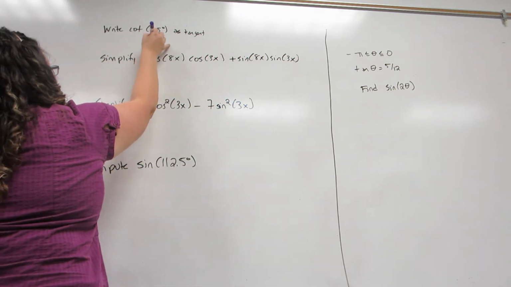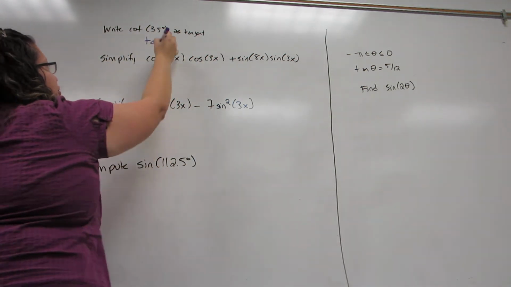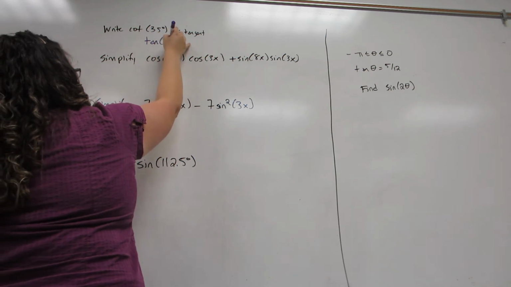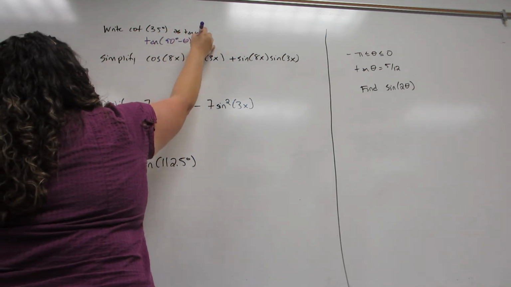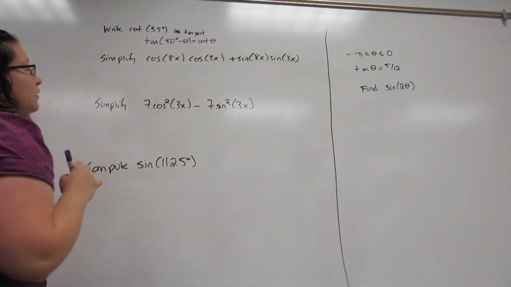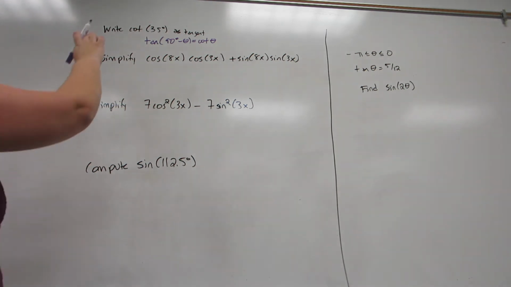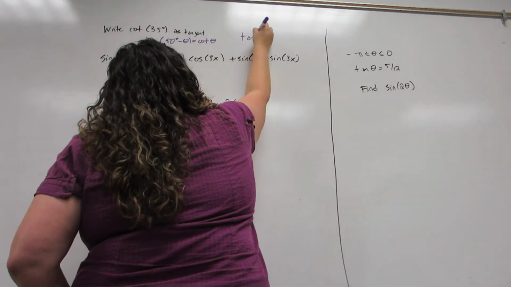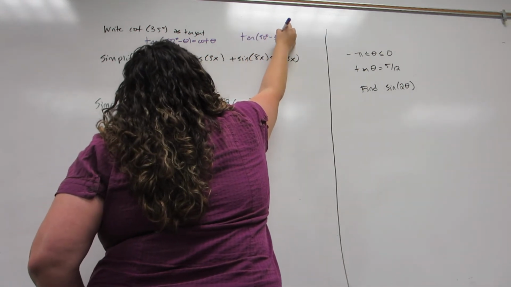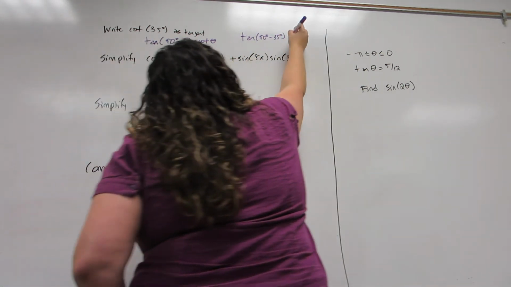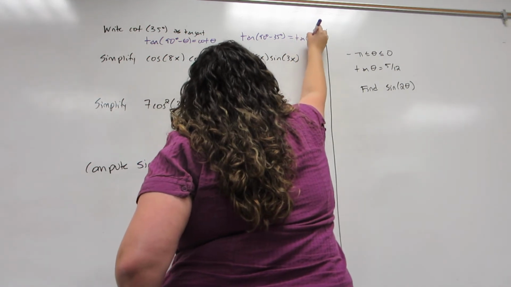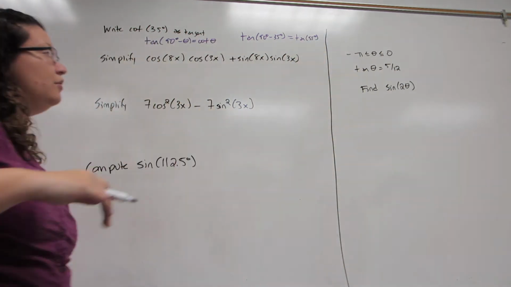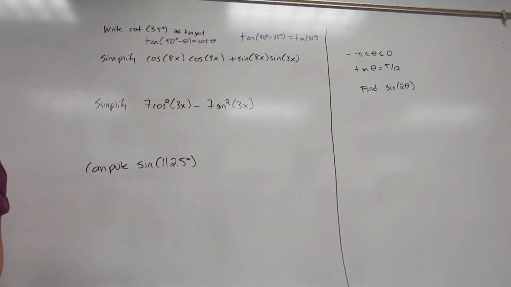And the answer is one of the cofunction identities that says that tangent of 90 minus theta is cotangent of theta. Okay? This means if I want cotangent of 35 degrees, I'm going to do tangent of 90 degrees minus 35 degrees, or the tangent of 55 degrees. So I could then use my calculator to compute what that was.